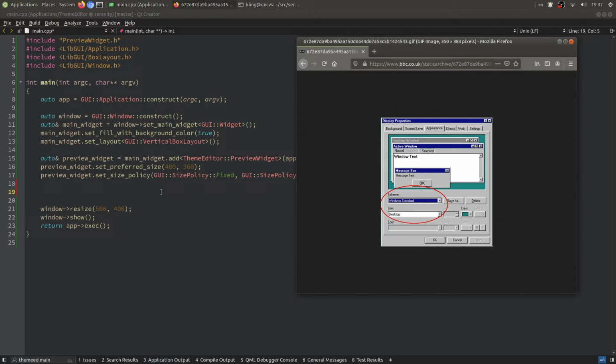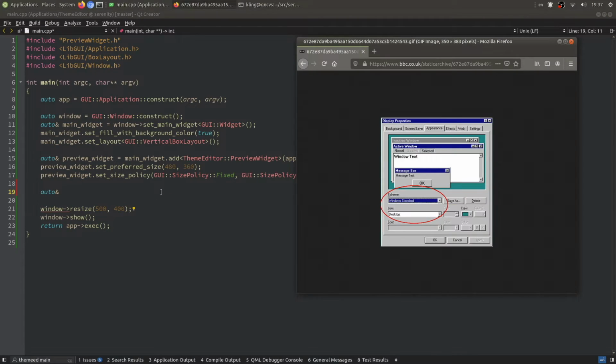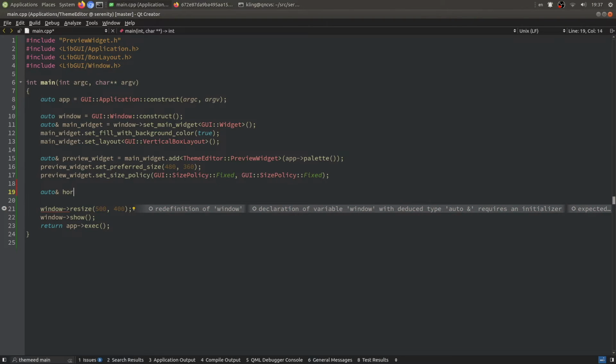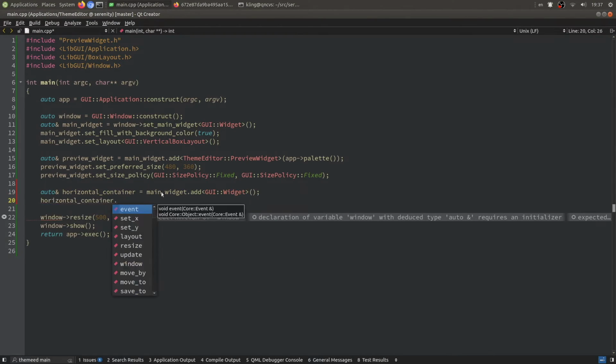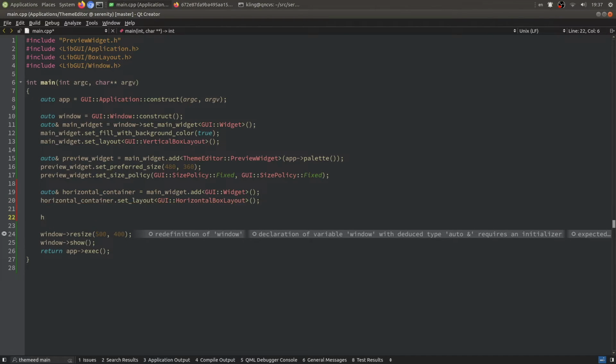So we just need to add, let's start with the horizontally laid out widget here. Horizontal container, GUI widget. Okay. Set the layout to a horizontal box layout. And then we're going to add some children.